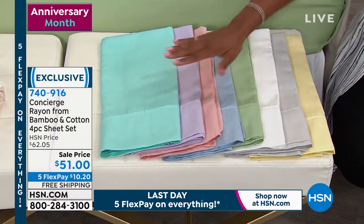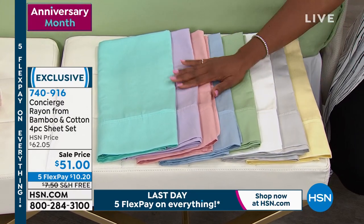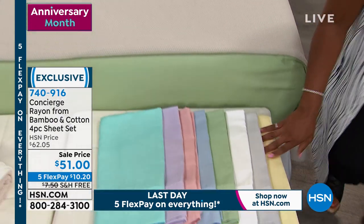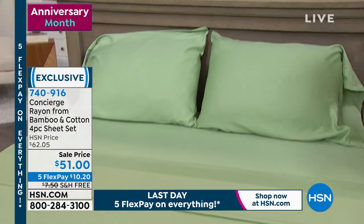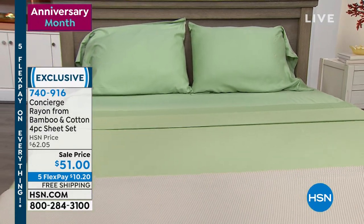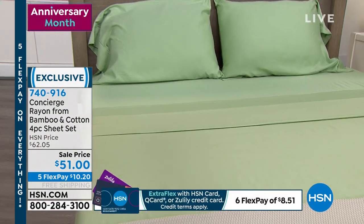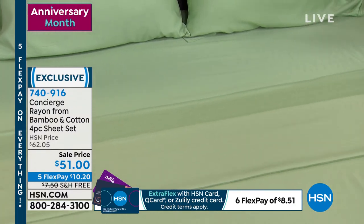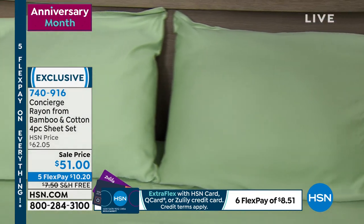These are fantastic. And Ellen, speaking of soft, they feel amazing. Tell us about this. Yes, these are very soft. We did a combination like this about 3 years ago, a combination of rayon from bamboo and cotton. And personally, I own a lot of these, and we finally got them back in stock. This is a blend of 55% rayon from bamboo. So that's why you can see that silkiness that comes across on your screen. And then 45% cotton. So 2 natural fibers woven together.